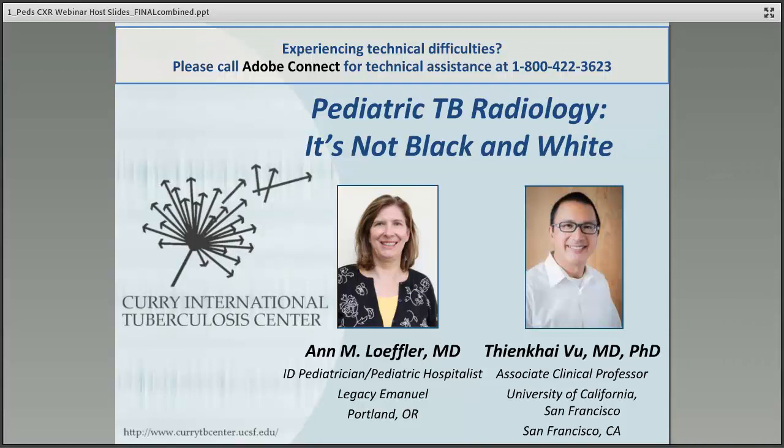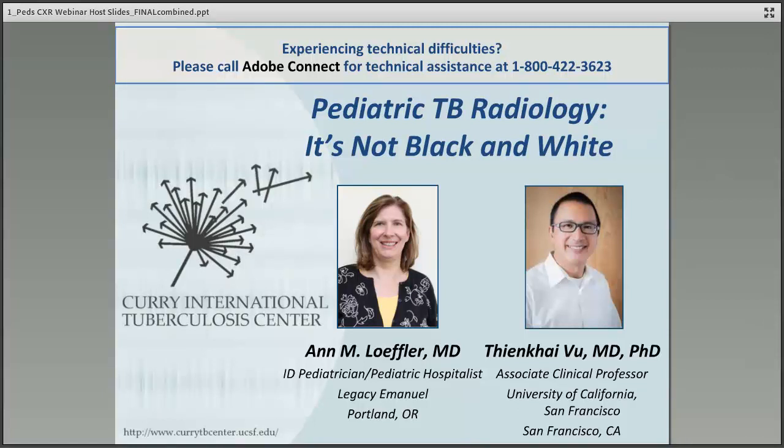And then most of the films that Dr. Vu showed, I won't say that they were all super dramatic, but they weren't super subtle either. So I think more often than not, especially people who aren't used to treating tuberculosis and adult radiologists, when you say positive skin test or positive IGRA, is this TB? Well, nobody wants to miss it. And so sometimes we get readings that are maybe more subtle findings.